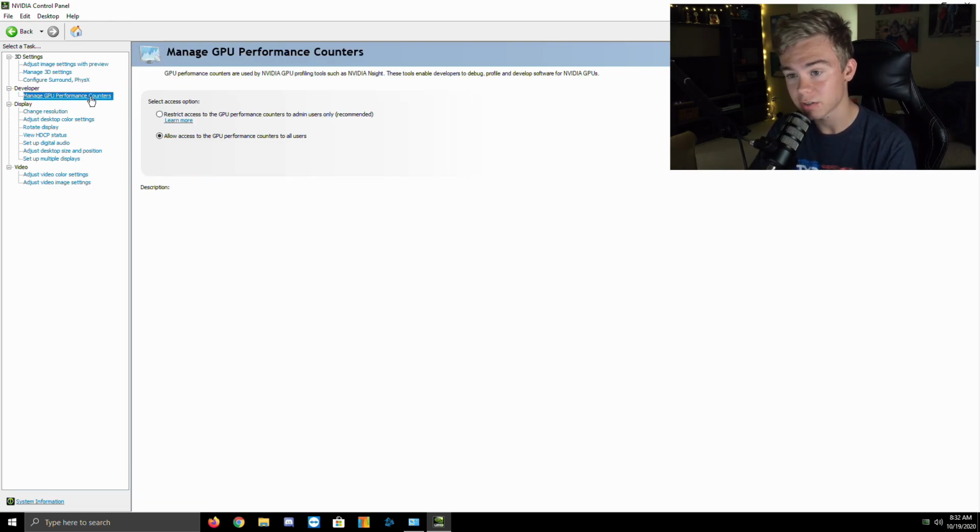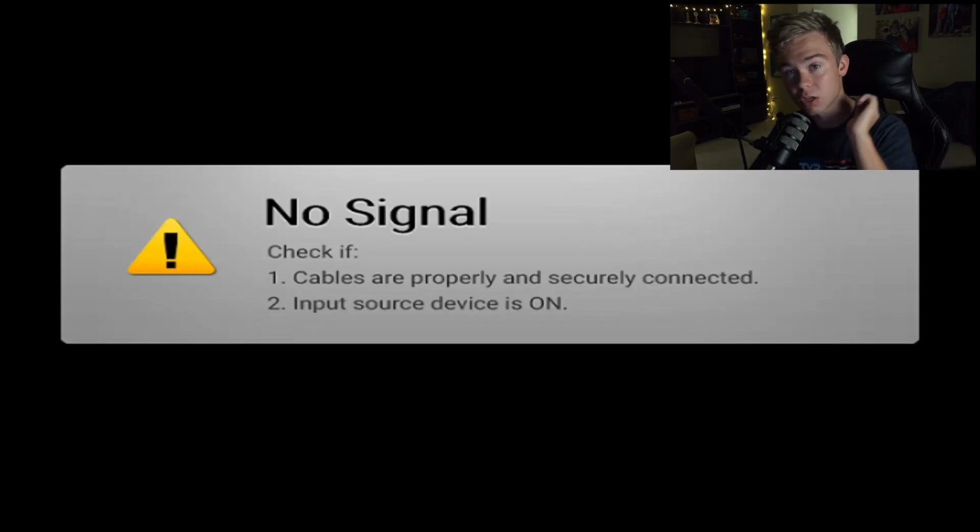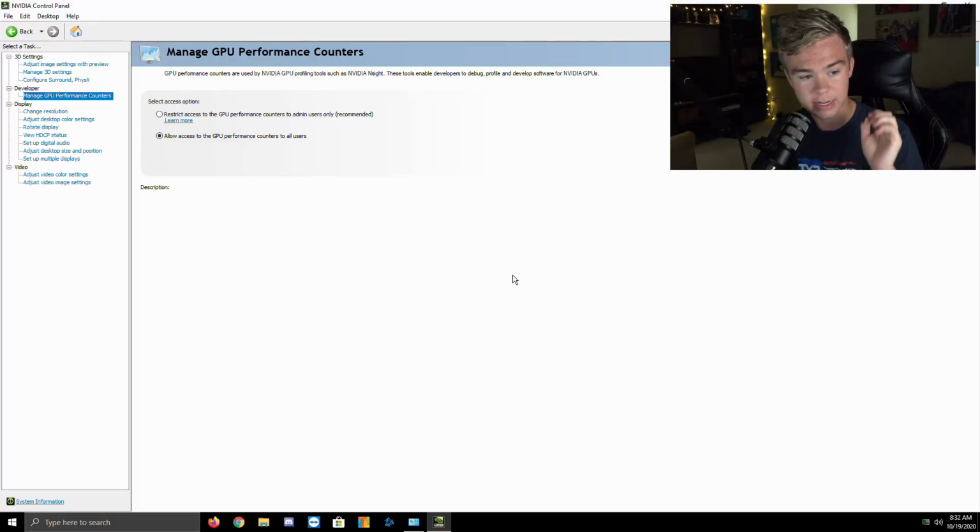Now you'll see this new setting in here called manage. So it'll be on restrict access to GPU performance counters to admin users only. You're going to want to allow access to GPU performance counters and then hit apply. Your screen will flash. Don't worry about that. And now I'm going to hit yes. And it will flash again for you. And yes, we are back.